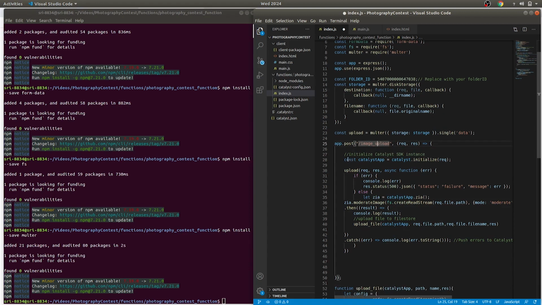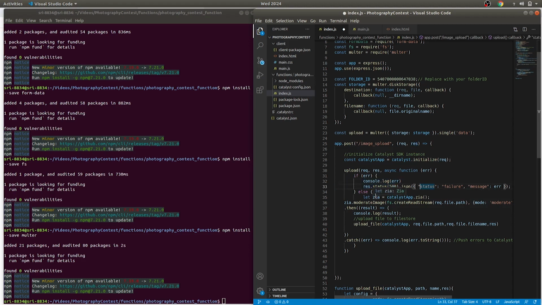And in the image upload API, I have installed the Catalyst SDK instance and I'm making a call to upload. So what happens is in upload, I'm making a call to Multer and fetching the file from storage. So here, as you can see, from disk storage, I'm going to move it to my current directory, which is given by directory name. So here I will move the file and then upload it to my file store. So this way I will make a request. If I have an error, I'm going to throw that error right away.